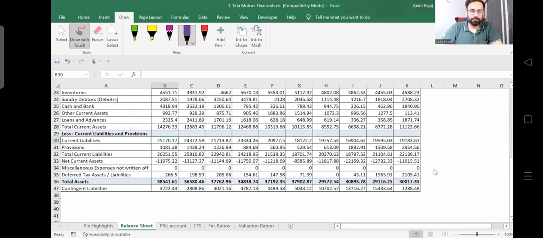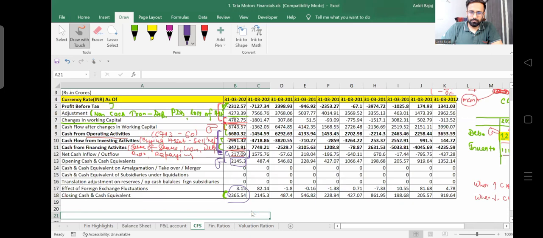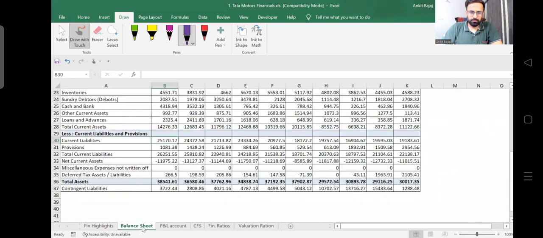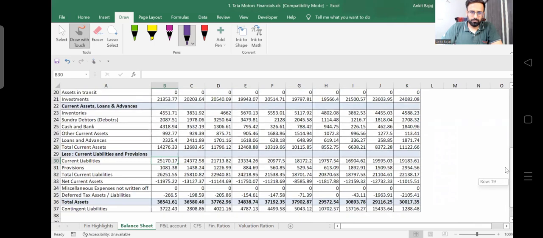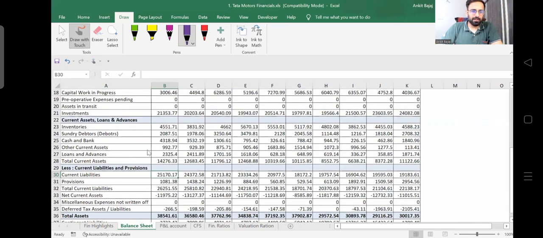Just a moment. Yeah. So if you see here, they have given cash and cash balance, right? So it might include some other kind of transactions also. That is the reason there is a difference in the amount, right? So it might include some other balances also. Yeah. This is what you have to do. You have to prepare the cash flow statement, right?